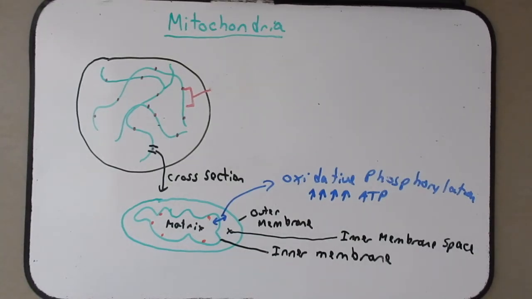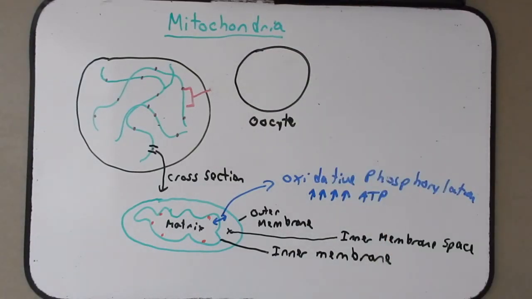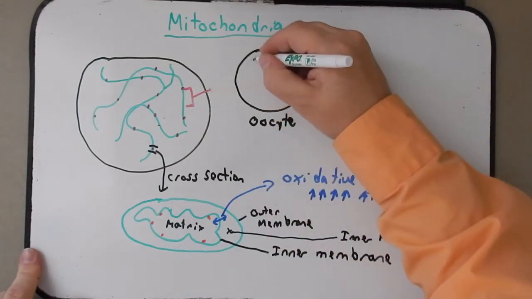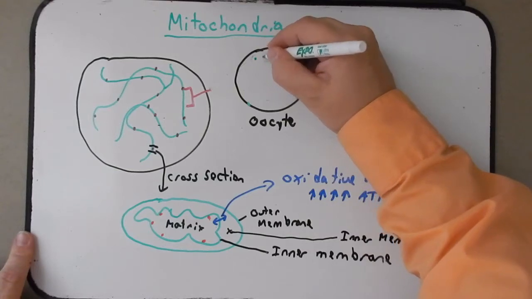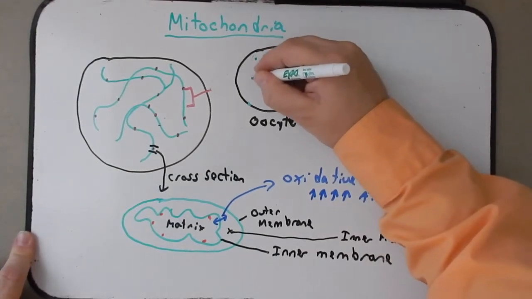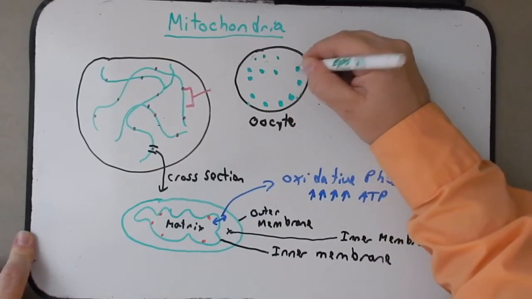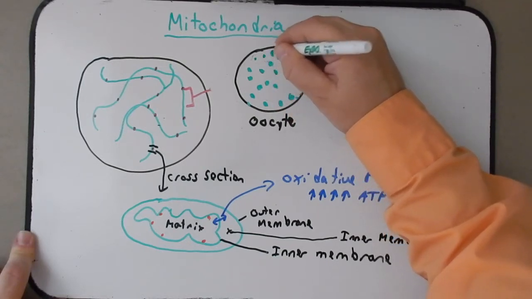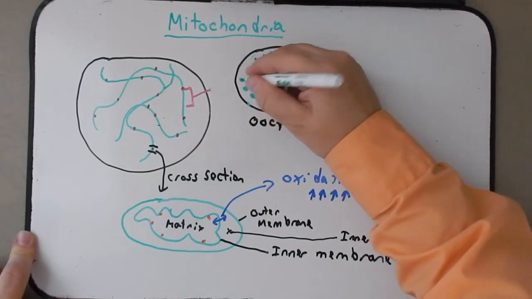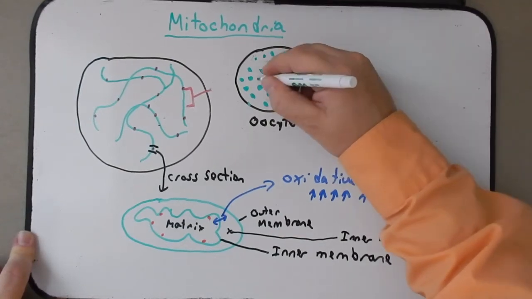Now, in some cells, there are more mitochondria than in other cells. So, for instance, an oocyte contains a very high concentration of mitochondria. And I'm going to draw these mitochondria in the oocyte a little differently. Not as large tubules, but as almost punctate spots. They have a little tubular resemblance to them, but if you looked at an oocyte, it would almost look like it's just full of little tiny mitochondria, like so.